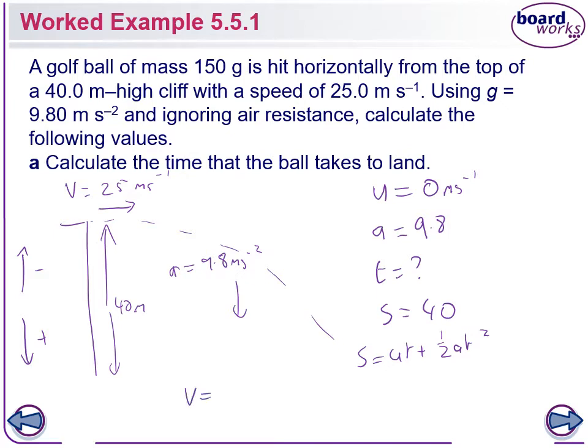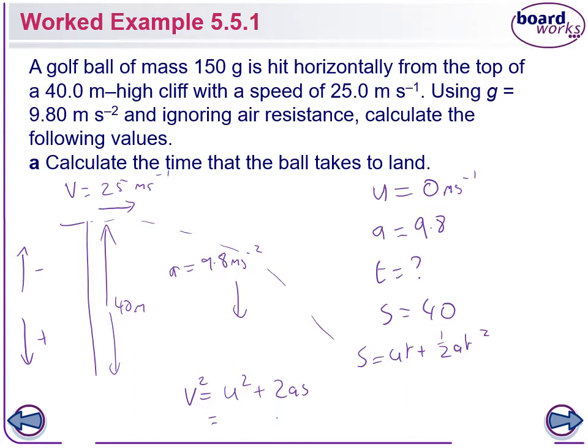So, v is equal to u plus at. We know, and this is our speed as it hits the bottom. As our ball just hits the ground, we're going to work out the vertical speed. So v is equal to u, which was 0, plus, oh, hang on, we can't do that, can we? We don't know t. Oh, what am I doing? All right. So in that case, let's do v squared equals u squared plus 2as. Can we do that? 2as. Yes, we can. Let's do that one then.